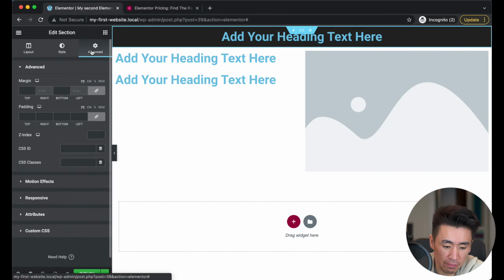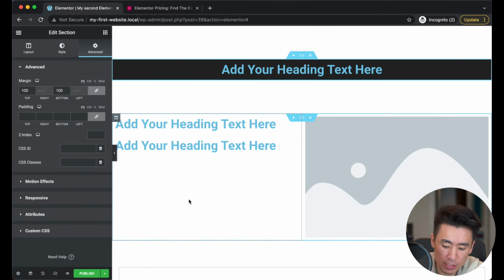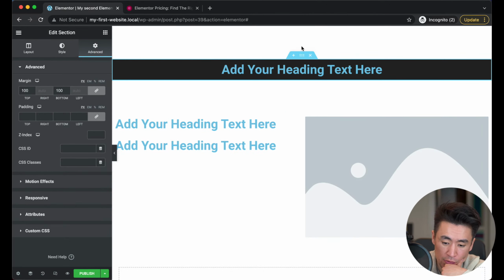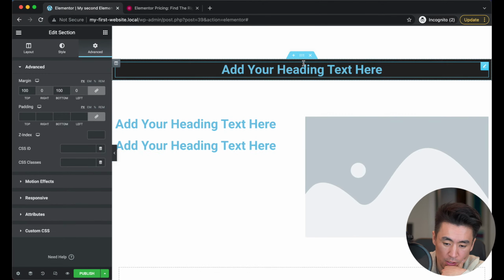Like section, and you go to advanced, there's a margin. So what is margin? So you put the margin 100. So now there's 100 pixel here and 100 pixel here. It's px. And there's other things, em, percent, rem, don't worry about it. This part, just use pixel. That's the simplest thing. Once you get used to it, maybe you can start using something else as well. Yeah, also you can just drag this itself and you can move it to the bottom if you want to. See, it's really easy to move around things.